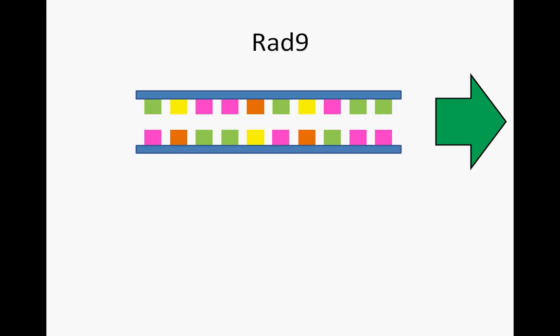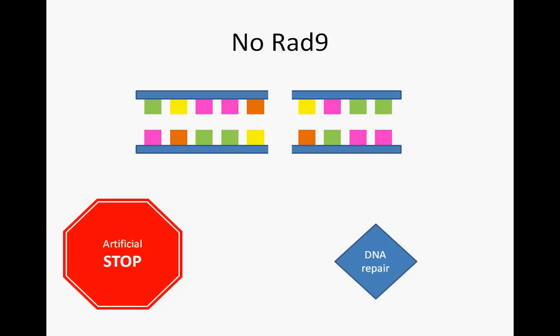In a landmark paper important to the understanding of cell cycle checkpoints, it was proven that RAD9 does not do any of the DNA repair itself, but instead simply responds to the DNA damage and buys the cell time so that other proteins can fix the problem. In fact, even without RAD9, cells would be fully viable if artificially held in arrest at G2 and therefore given plenty of time to fix any problems in the DNA.